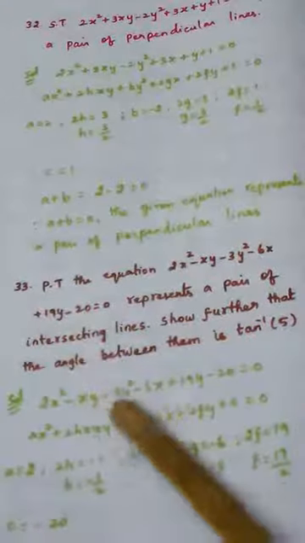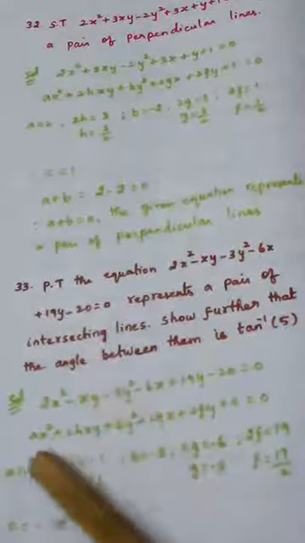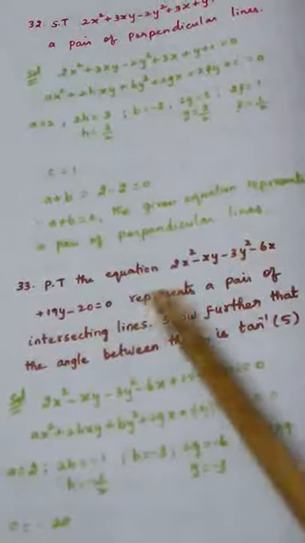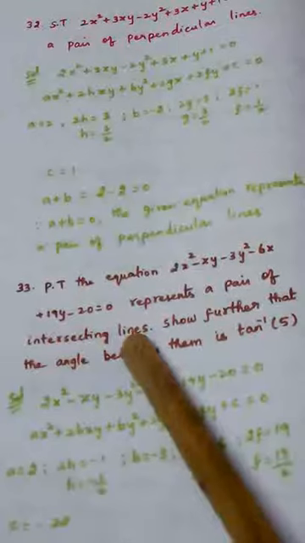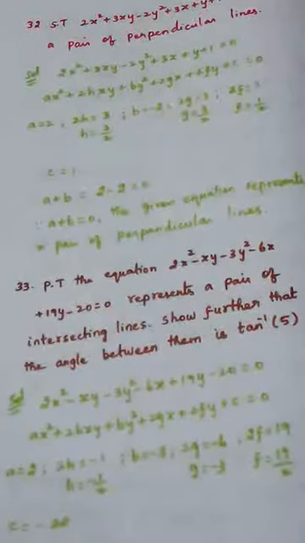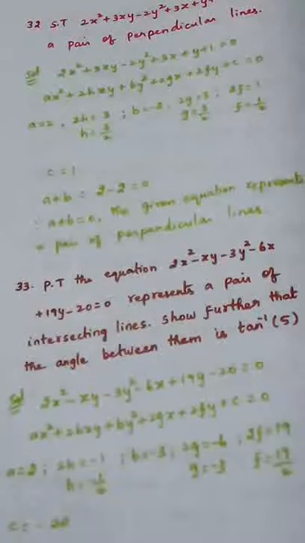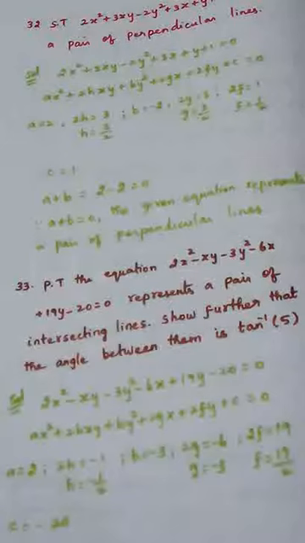So what is the first step? Comparing this second degree and the general second degree, we found out a, b, c, f, g, h. What we need to prove? This equation represents a pair of straight lines. What is the condition for a second degree to represent a pair of straight lines? abc plus 2fgh minus af square minus bg square minus ch square equal to 0, right? So we are going to write that condition and verify whether that answer becomes 0 or not. That is our next line.